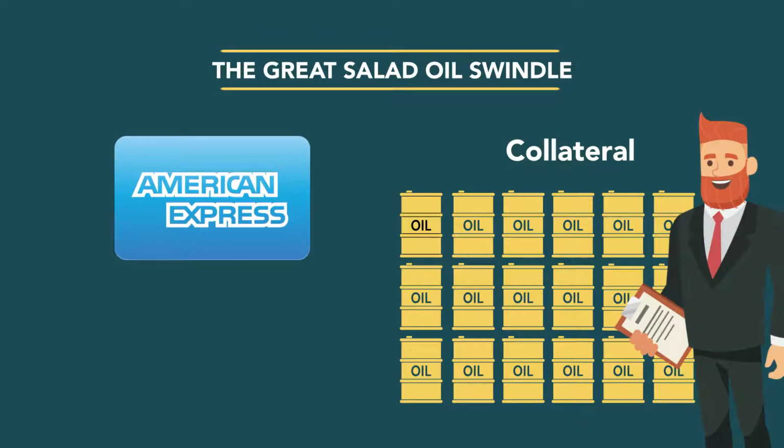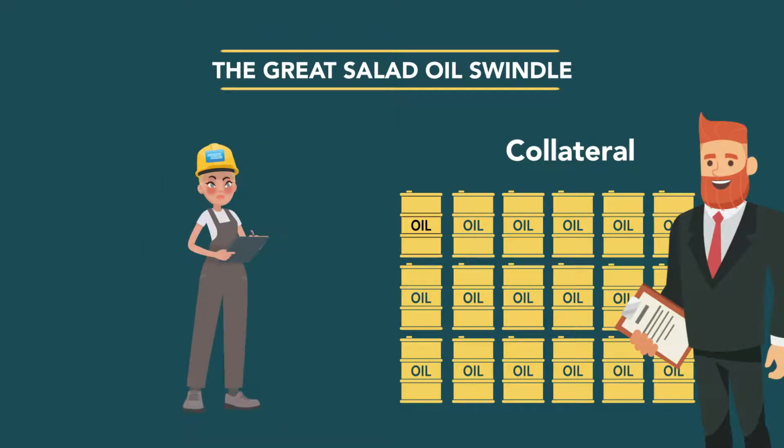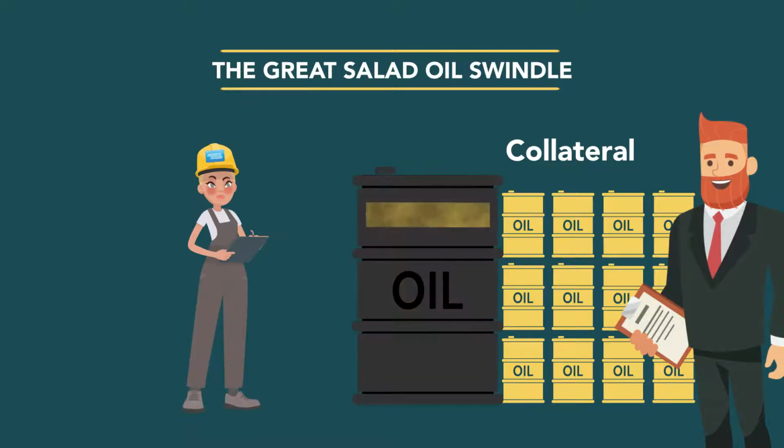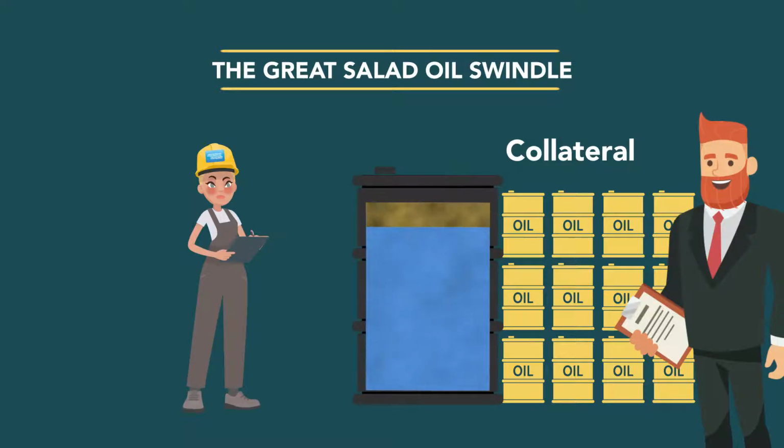When American Express sent an inventory checker to verify the stock, he had placed thin layers of oil atop large vats of water so that it appeared to be a full supply of salad oil. The inventory checker was alert enough to insert a long pole to verify the depth of the vats, but the oil floating on top coated its whole length on its way in and out, thus fooling the checker into thinking it was all inventory.